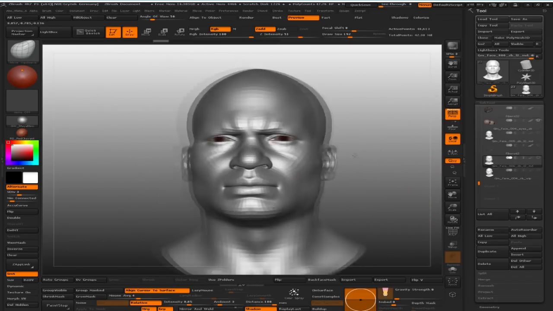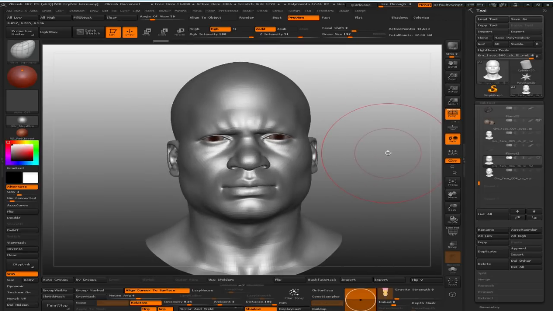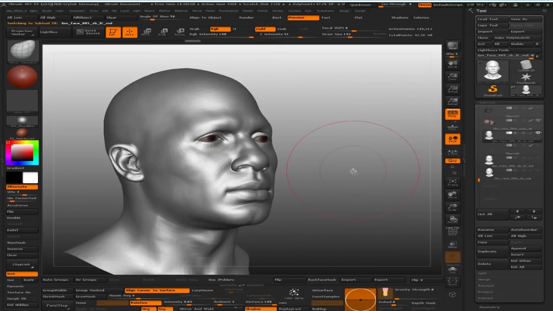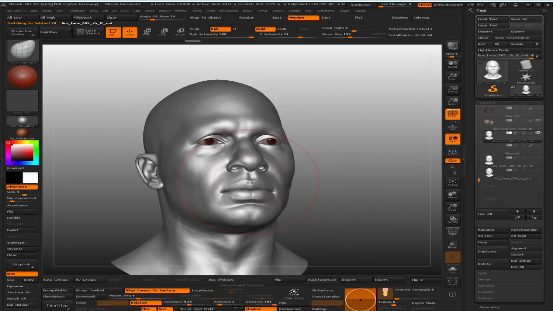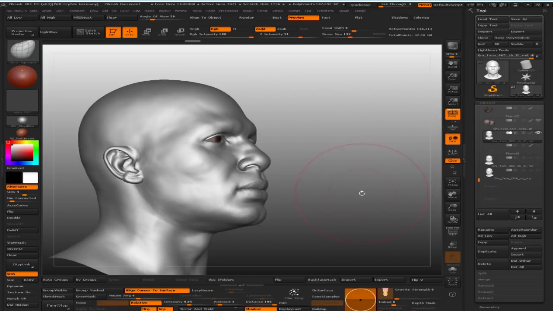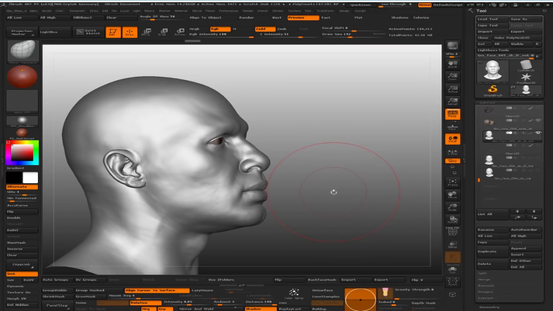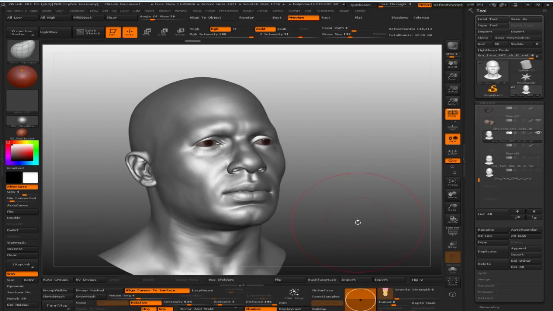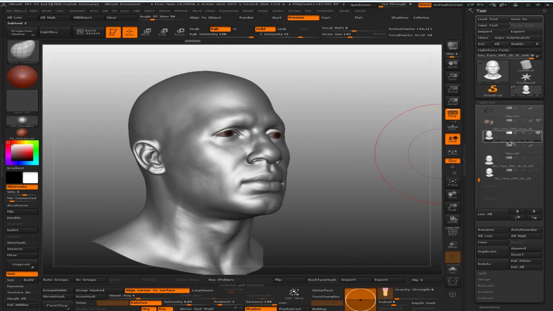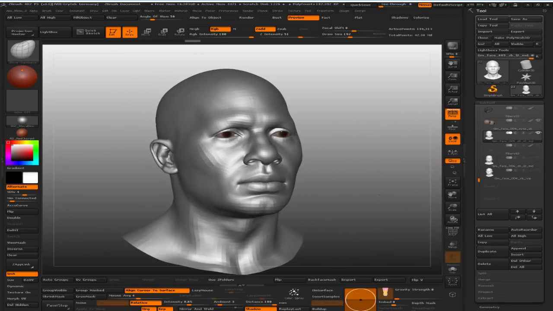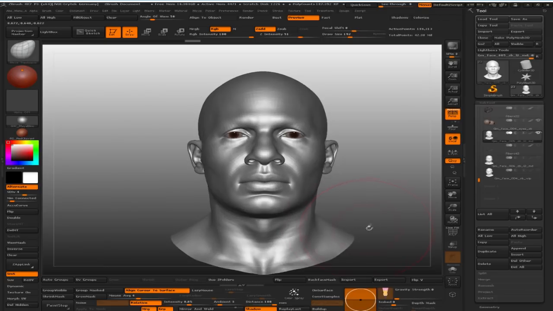I'm trying to get a good and interesting face look, and giving it charisma and all that is the next step. If I can get a face that looks interesting for a specific type of character that inspires the concept artist or the art director, I'm good. I'm good in the sense that I'll be happy because I know that when I move forward with it, I didn't waste so much time on it. And if it's not accepted, if it's not something that people like, I can just bin it. It's no problem. It's half a day at most. Sometimes it's an hour or two. That's okay. You're less attached and it's less precious to you.